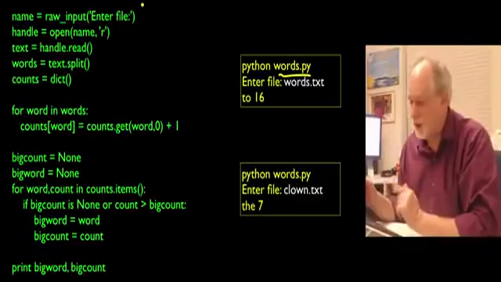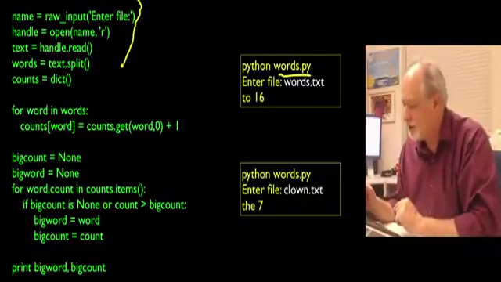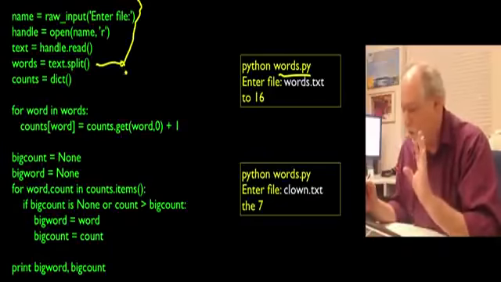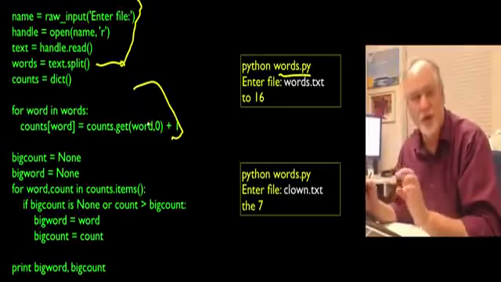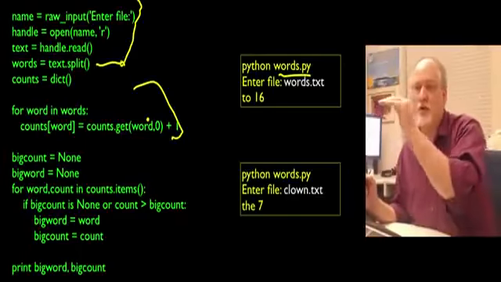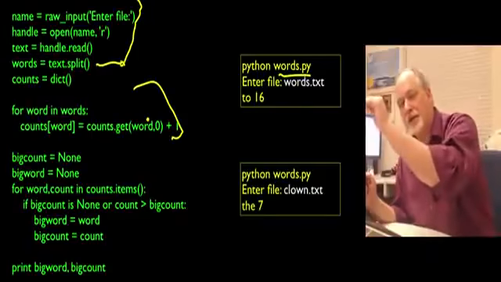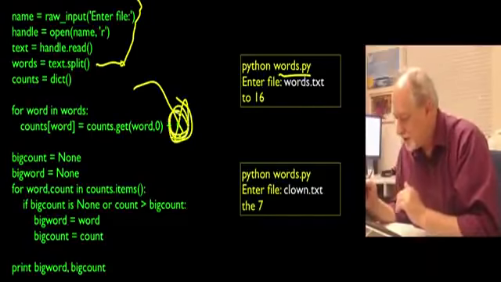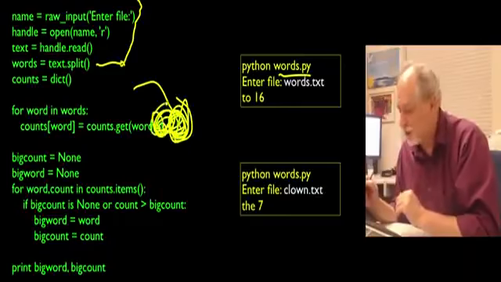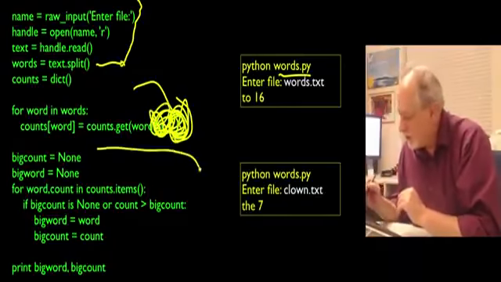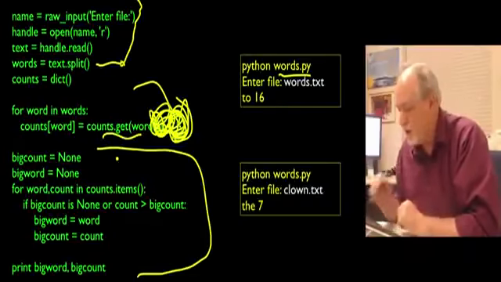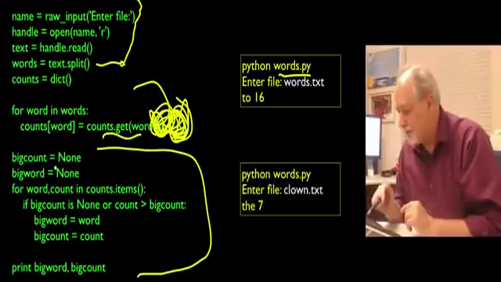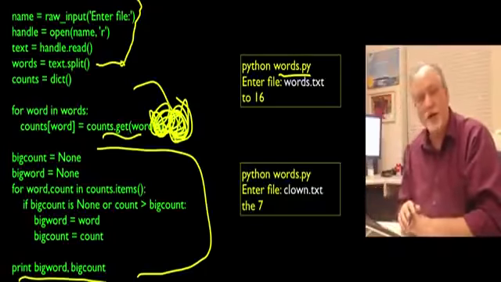Now I'll give you kind of an outline of what this is going to do. First thing it's going to do is open a file and read it. Then it's going to split the lines in the file into words based on the spaces. Then it's going to run through and accumulate numbers. Like, this word is 1, this word is 1. Oh, I saw that one again, so I turn that to 2. That's what this does. It's a loop. It goes round and round and round, one for each word. Then we're going to write another loop that's going to figure out which is the most common word by looking through all those little histograms that we built up. And then it's going to print those things out at the very end.